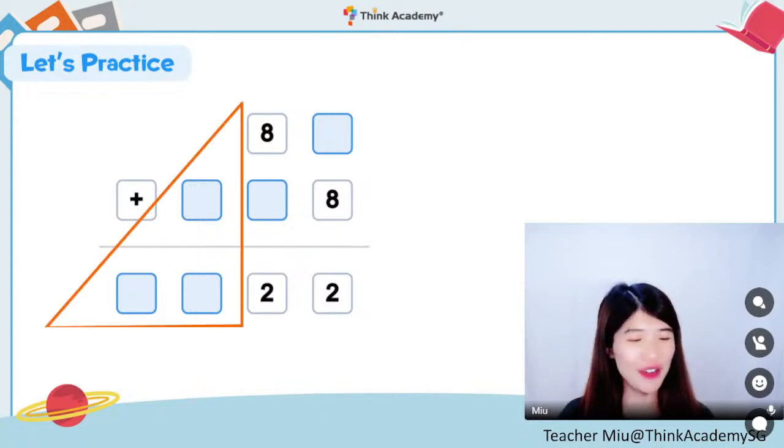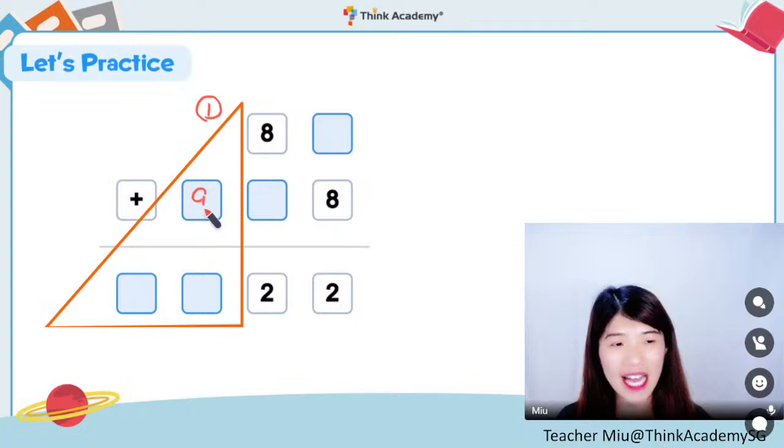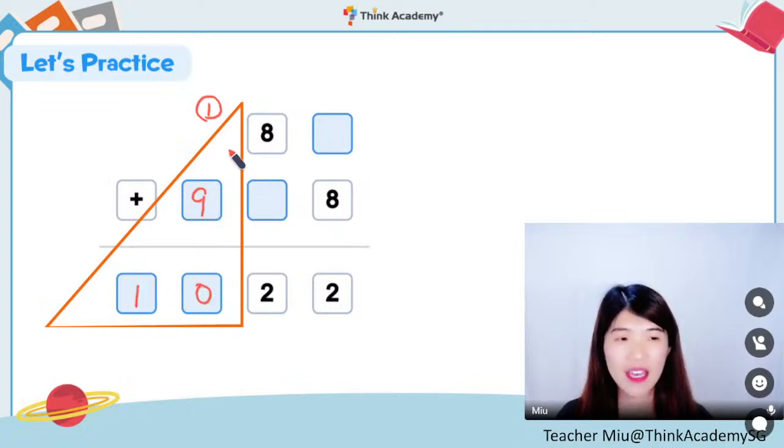When you have the golden triangle, what does it mean? That means there is a carry over 1 on top plus a 9 that can give you a 2-digit number, 10. If so, look at this. Something plus 8 that gives you 2. It's not possible to be 2 because it can only be a 12. 8 is too big. So there is something plus 8 that gives you 12. Don't forget about the carryover. So there must be 4 plus 8 that gives you 12.